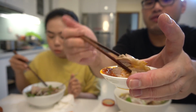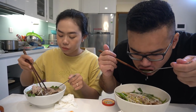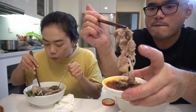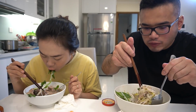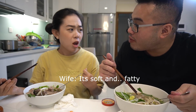Let's go. The Wagyu beef from Australia. Guys, bite on this. It's got a nice soup profile. Check this out. Wait, I thought that was a brisket. That was a brisket. Okay. This is the Wagyu beef right here. Huh? Ooh. Mmm. You try the Wagyu beef, mother? Okay. Is it soft? Is it soft? Buttery. Fatty.